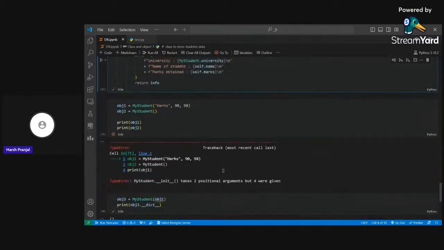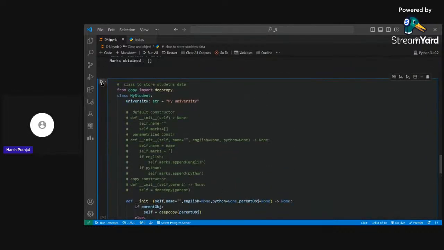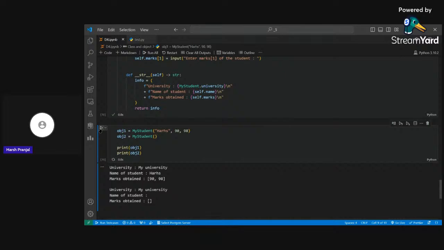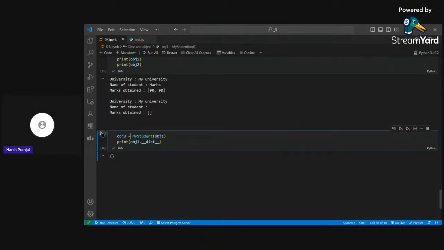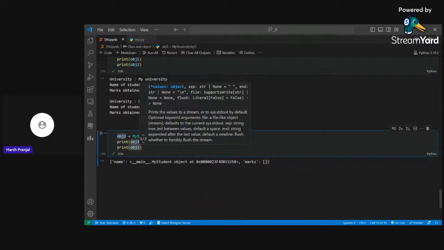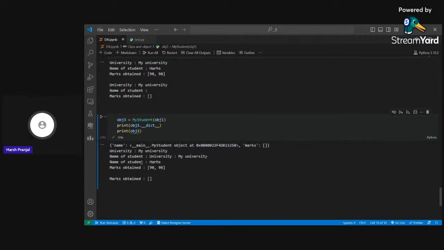Okay. Now let's see. That's well and fine. All this will work. See, the values of the objects were created, and if I try to print the values of object 3, see what we will get.